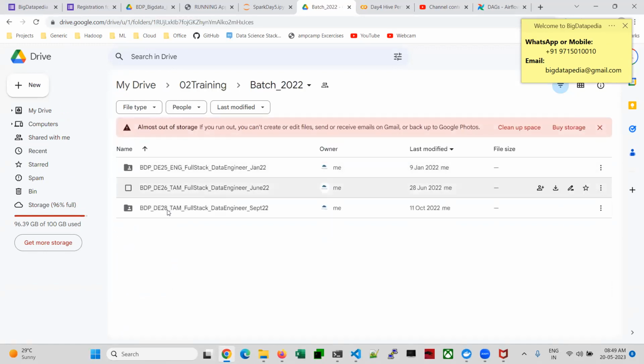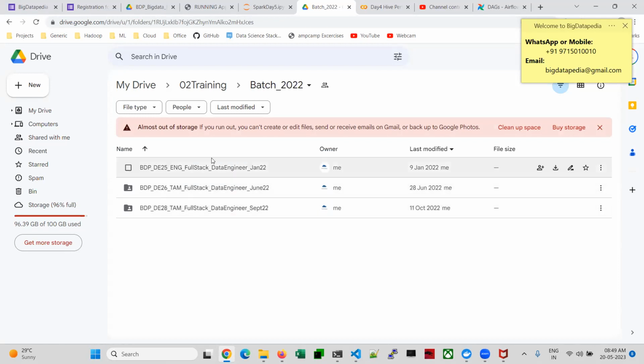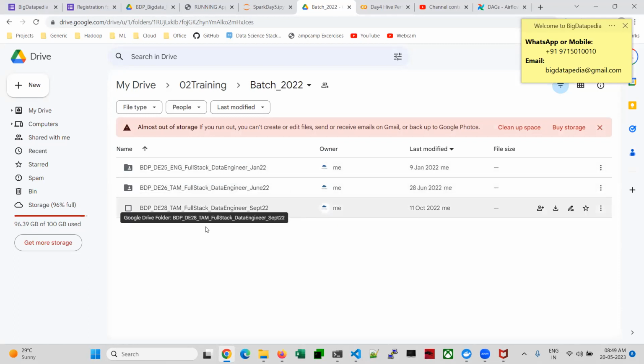Yeah, 26, 28 are the Tamil batches. But based on the time, we have frozen the timeline. Based on the nomination, we start a new batch, right? At that time, we are going to start the separate batch. So 26, 27, 28 are Tamil batches. 25, 27, and 29 are English batches.